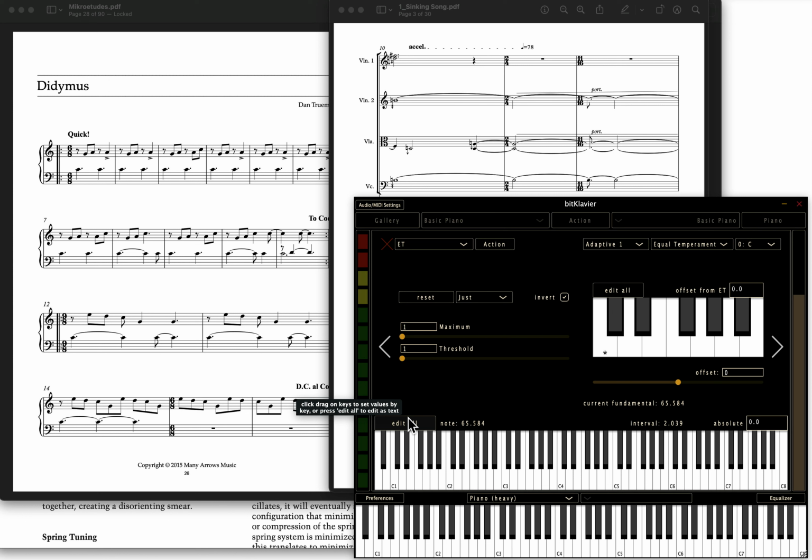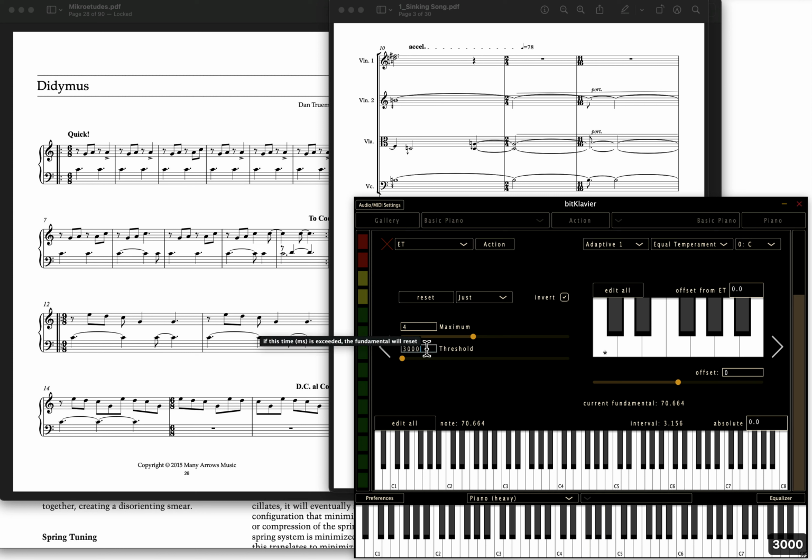All right, show you one more thing about this adaptive one, and then we'll take a look at the anchored adaptive. So these two parameters, so far everything we've looked at has the fundamental change every note we play. But let's say I want to actually, like in that case, I play a chord like a dominant seventh chord. Each new note in that triad becomes a new fundamental, and so it's tuned kind of funny. What if I wanted to be able to have seventh chords tuned just according to one fundamental, and then after that change? So I'm going to set it to the maximum to 4, so it changes after 4 notes.